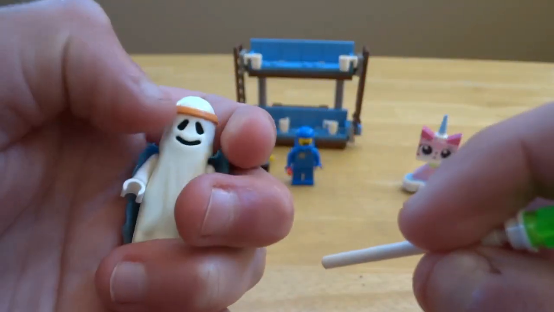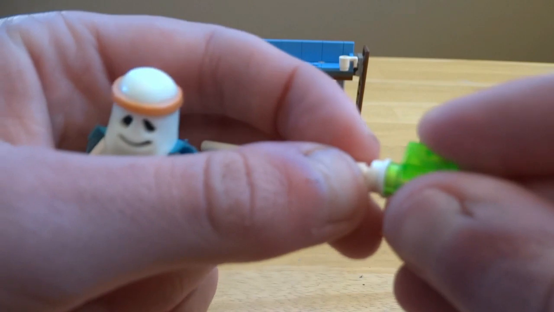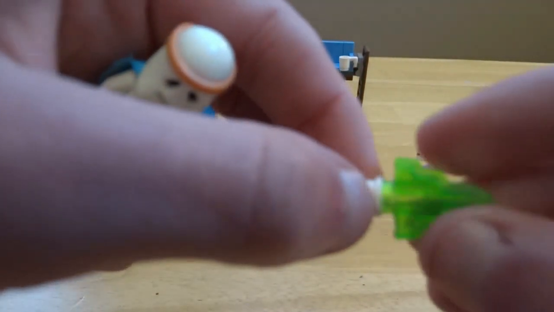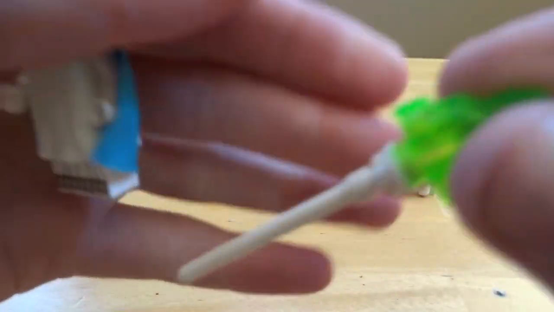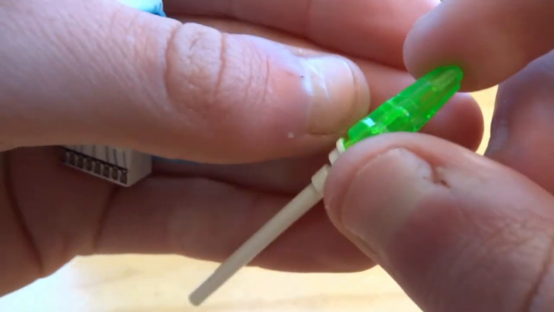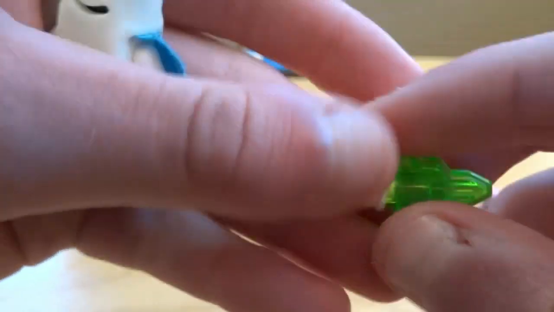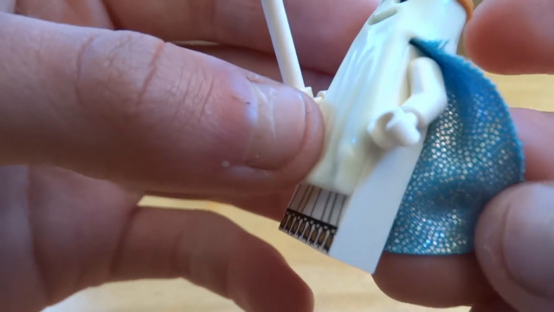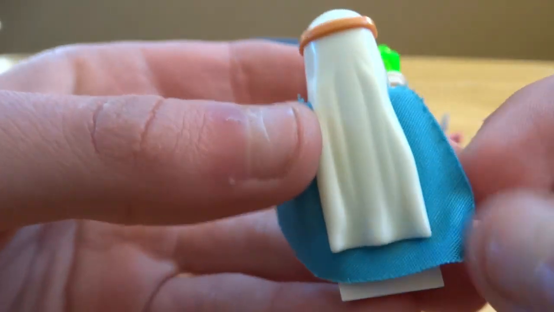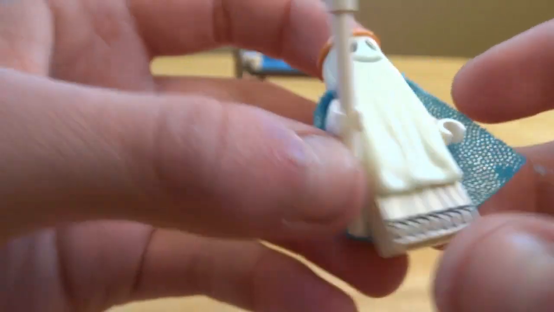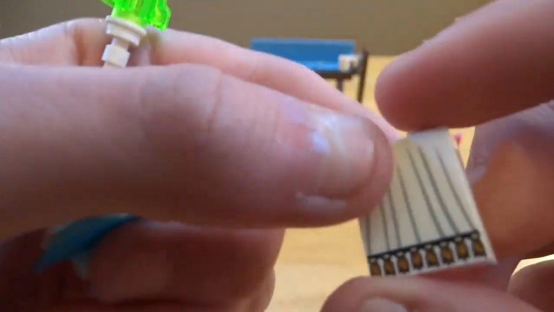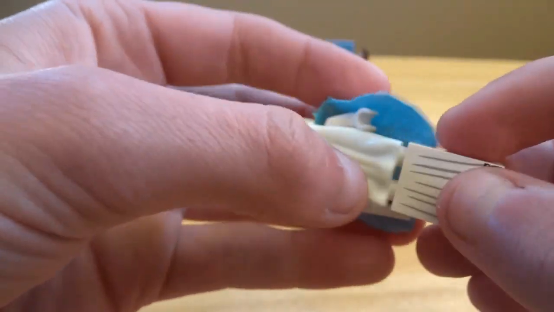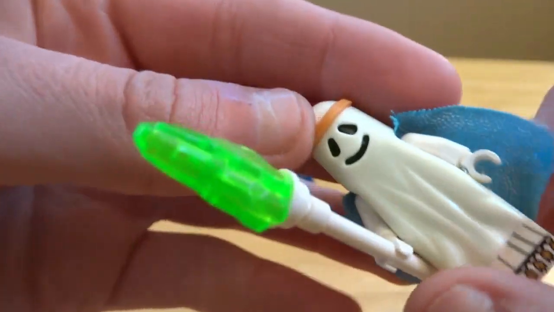Next up we have the ghost, obviously his name is very hard, Vitruvius I think, hard to say. Has his staff with the lollipop I believe on top, with the standard crystal piece that we saw a lot, clicks right in there. Has his cape, it's very shiny on the inside, the outside it's just blue, nothing special there. Then for his legs, pull him out, it has the tassels at the bottom and then the rope that goes up.